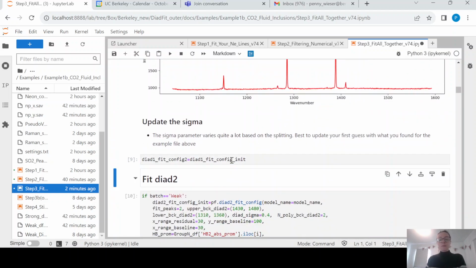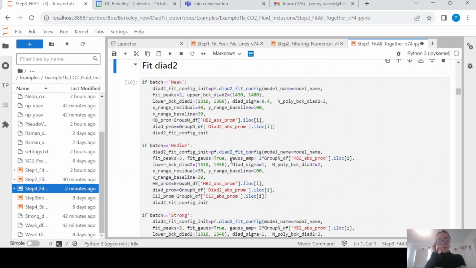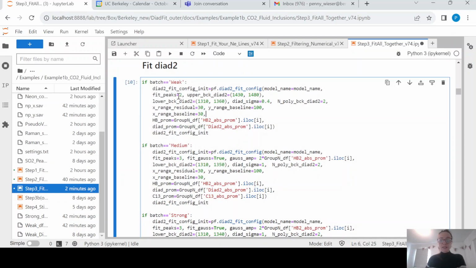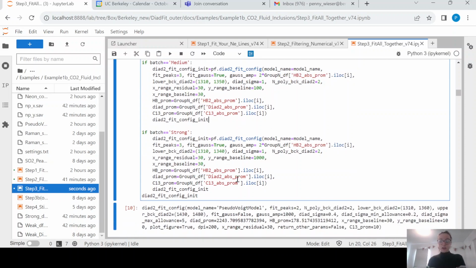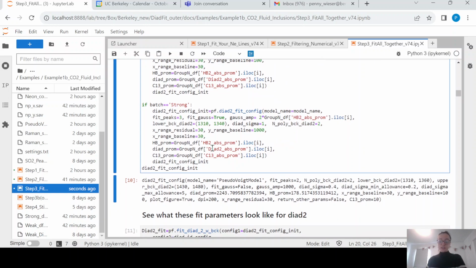Okay, so we're just going to do the same for diode 2. Again, we're saying what our model is, what the approximate sigma is, and feeding in some of those peak fit parameters. The main difference here is if we had medium, because diode 2 is much stronger than diode 1, we generally have to fit the Gaussian earlier. So medium spectra typically have a Gaussian for diode 2, but not diode 1. So in this case, the medium and the strong are pretty similar. The only difference is you might need to move your backgrounds a bit, because as that peak gets really broad, the backgrounds are going to have to move off to the right.